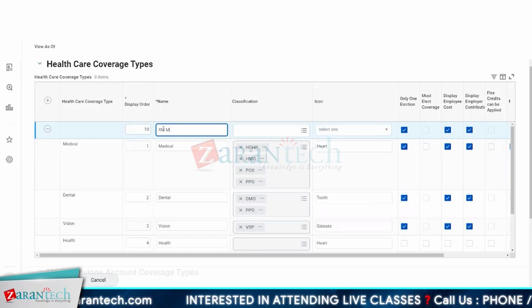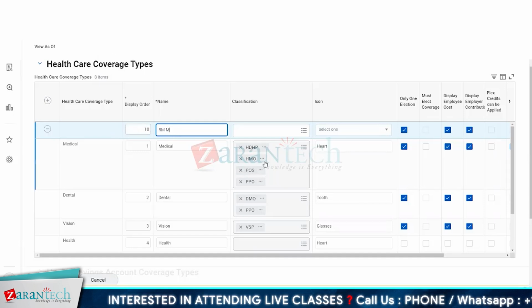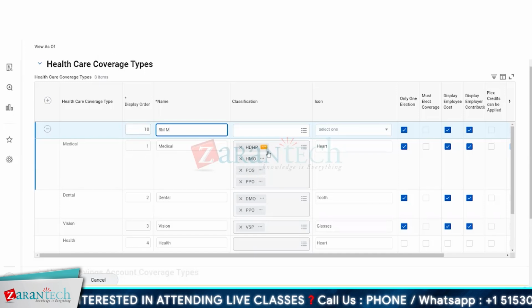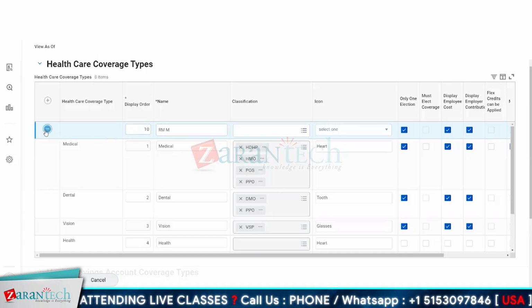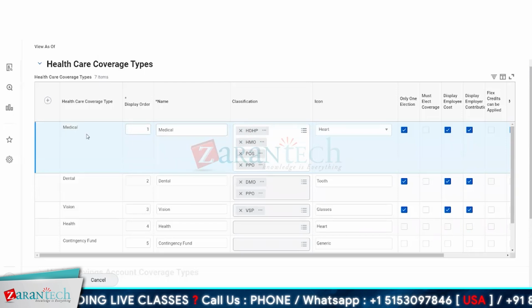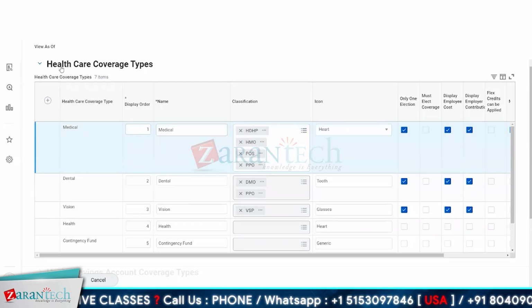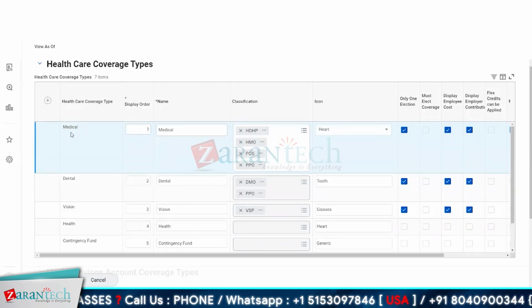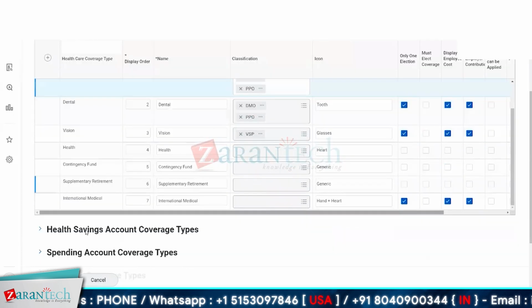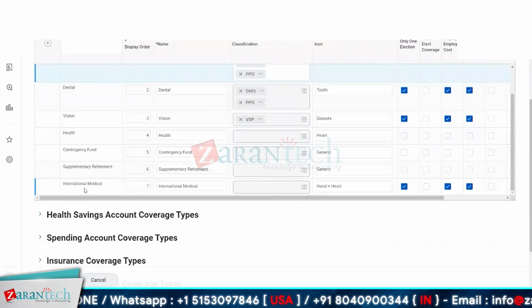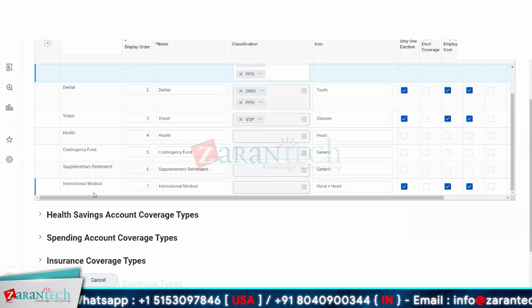Well, more than actually creating a new coverage type, which is not likely, you would modify the classifications that go under that. So I'm not going to create a new one, because under healthcare, it's going to be medical, dental, vision, health, and maybe international medical as well.